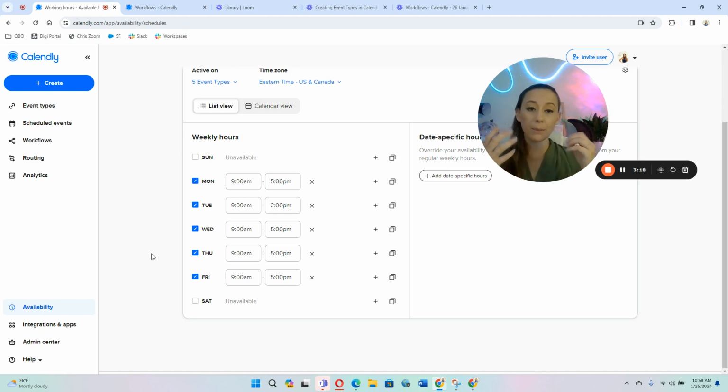Because before, I was doing it so that I was available 24 hours, and sometimes I would have appointments at very inconvenient times for me. So if I give them these guidelines, like, okay, I'm available from 9 to 5, and if I'm not available, just let me know, usually they would pick within those time frames.